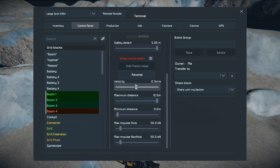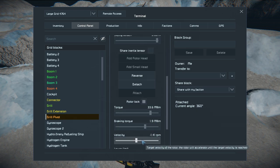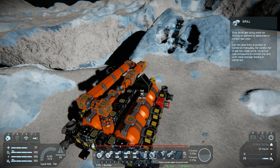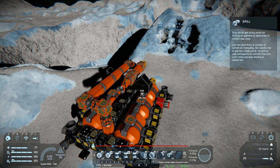I've also changed the control schemes. I've set velocity on all the pistons and rotors. Instead of using speed increase/decrease, I just basically toggle on and off and reverse — makes it so much easier. If it starts going the wrong way and you panic, at least one button will either stop it or get it going the opposite direction. As far as production goes, this thing can do about 8,000 liters of hydrogen a second — I've got about 30% of the tank and it took about 10 minutes to fill.